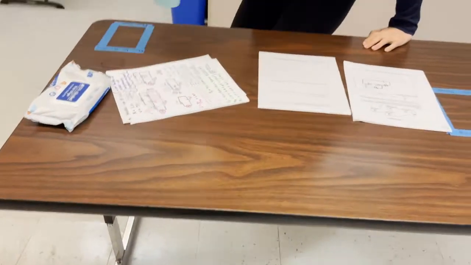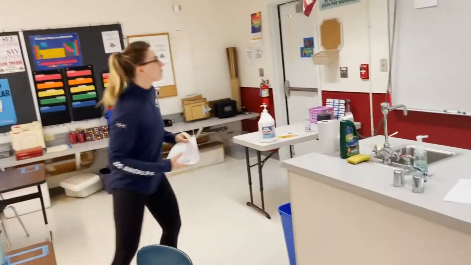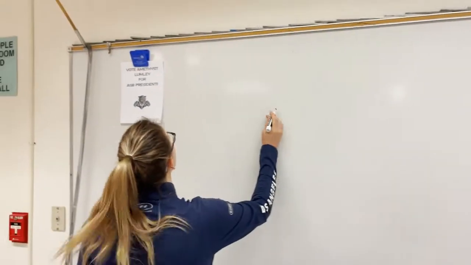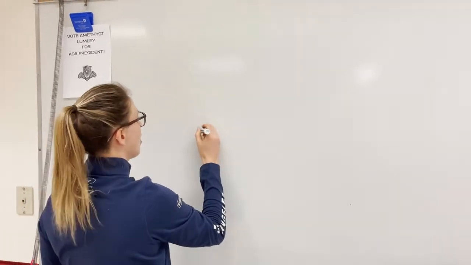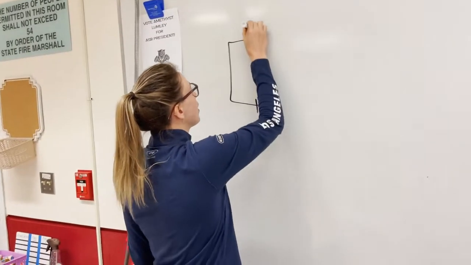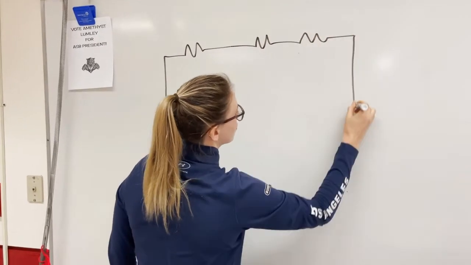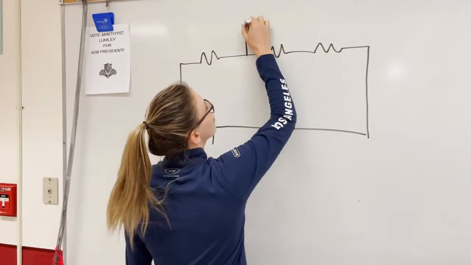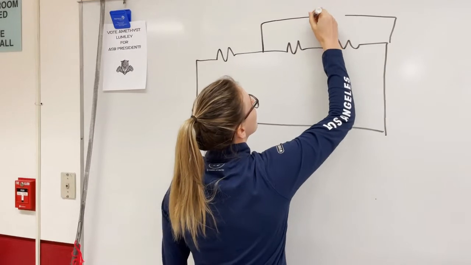All right, and we're back. Take your cheat sheet. Let's go ahead and draw what this looks like. All right, so we've got our battery here, and we've got the first one, second one, third one. That's pretty big. I like the way you did that. I always do that. I forget that one right there.